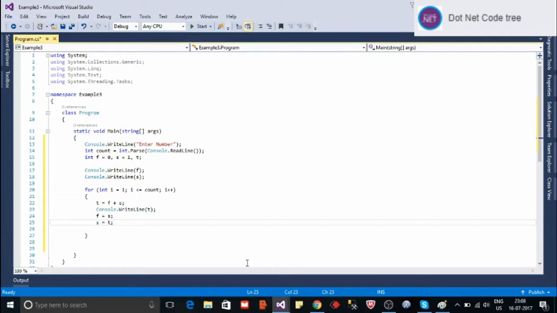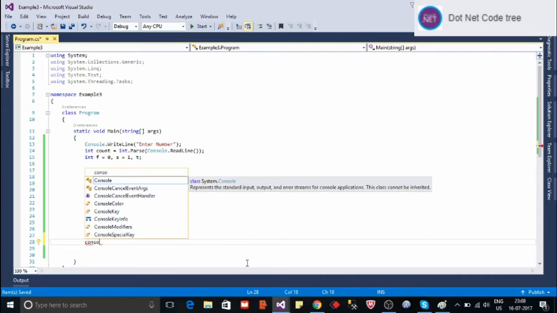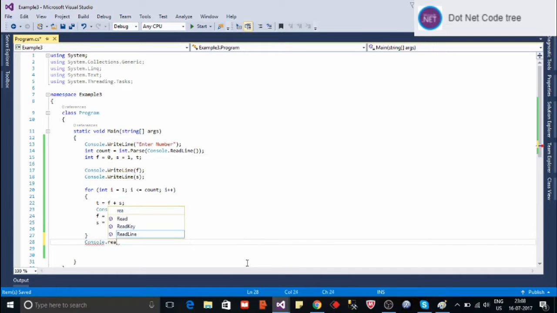That's it. In order to keep our output window open, let's write this line, Console.ReadKey. The window will be open till the user enters some key from the keyboard.